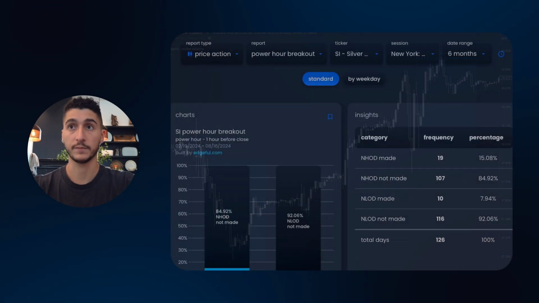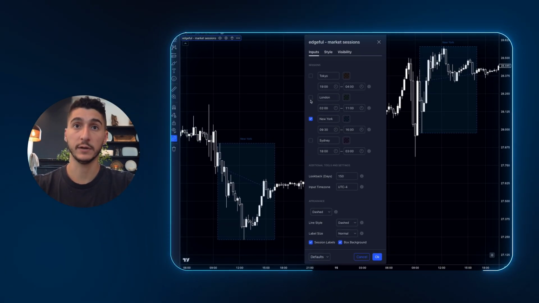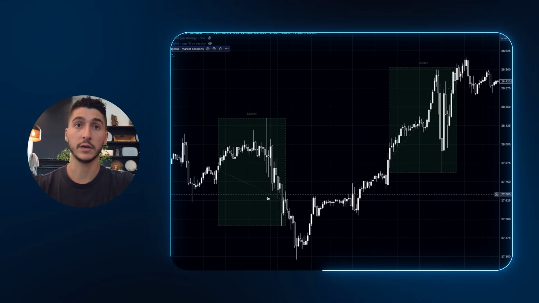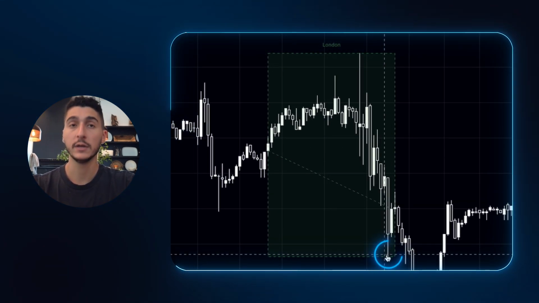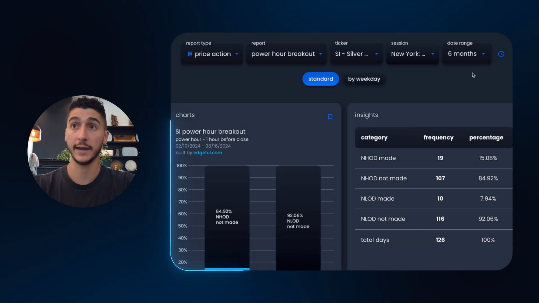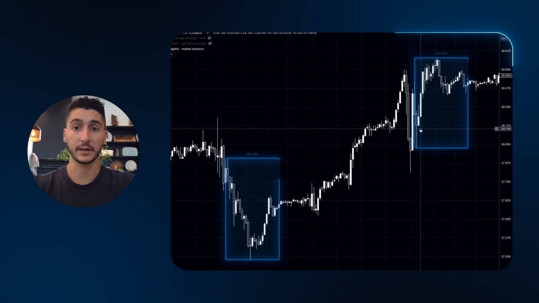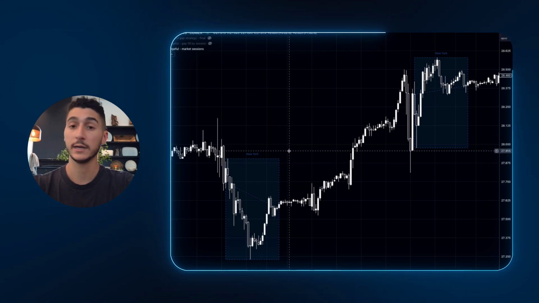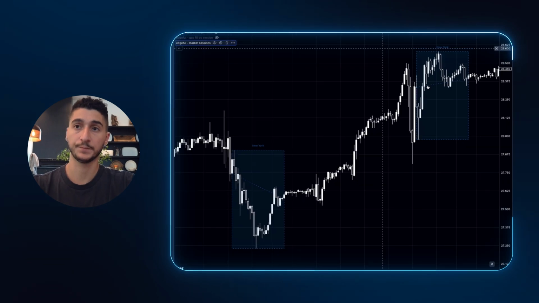Very, very important. So when you switch to the London, for example, you're now looking at a completely different open, high, low, and close, obviously. So here, obviously everything's shifted over. Now this is your previous day's high, this is your previous day's low, etc. So be very mindful about what session you have selected on edgeful, and also the indicator will not automatically update. This is not connected to edgeful. If you switch over here, you also have to remember to switch over here. Easiest way to do it is just double click right on that blue box and this will come up.